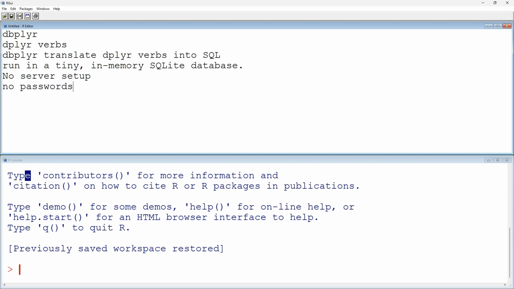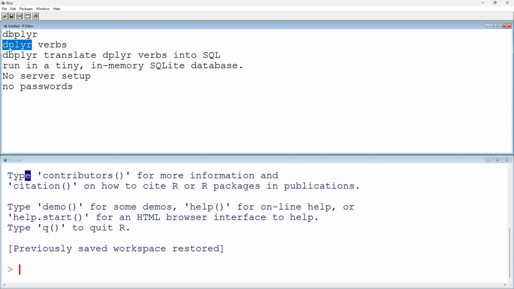Remember that we are not going to write SQL in dbplyr. We will still be using dplyr verbs, the keywords and functions that exist under that package, but not necessarily SQL.